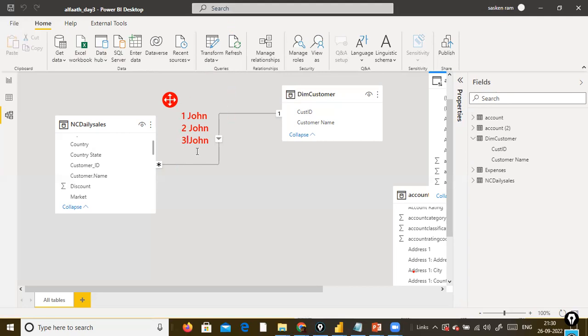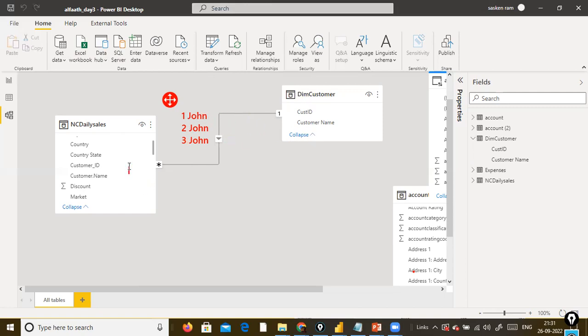Here, you can have duplicates. Many people can have the same name, but each person should have a unique ID, like an Aadhaar number. That is the idea here. So the customer ID is your primary key, and for each person only one unique record will be there.